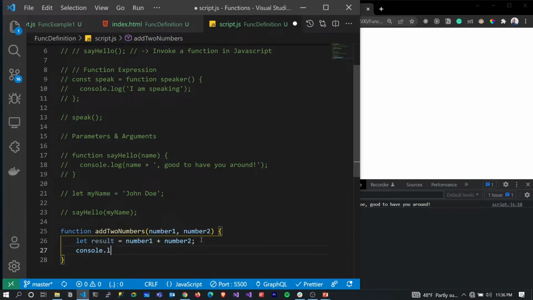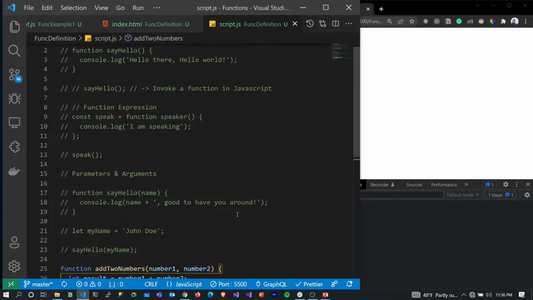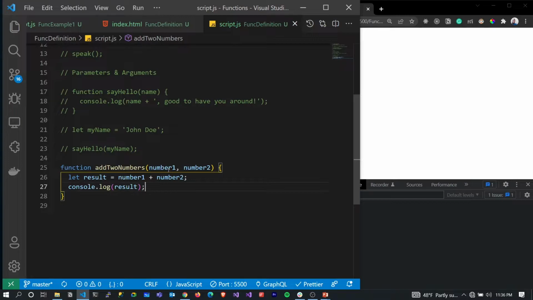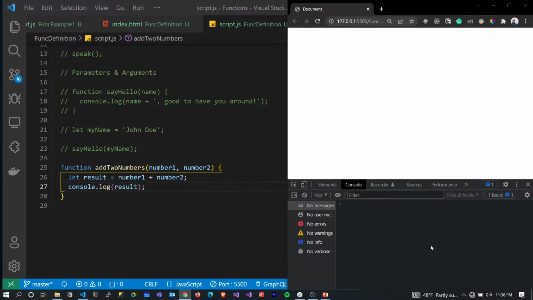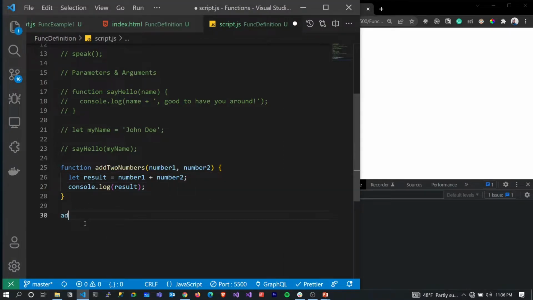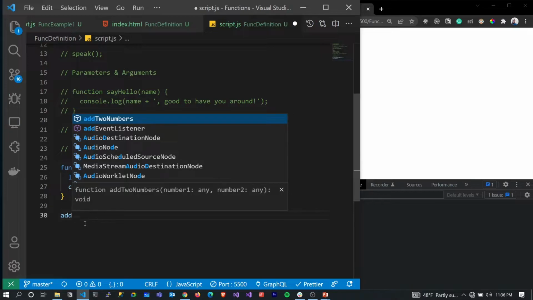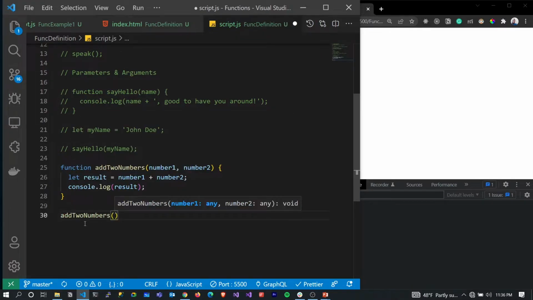And when you are done with that, I want you to console.log, print out this result into our browser. And of course, if you save this without invoking this function and supplying the necessary arguments, nothing is going to happen. You can see that our console is dry, right? So we have to invoke this function to actually put it to use.